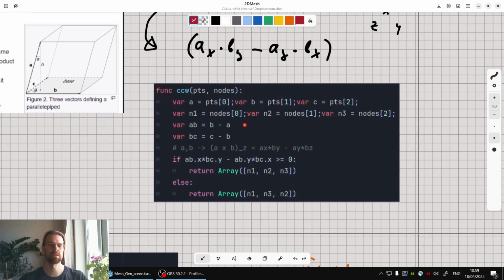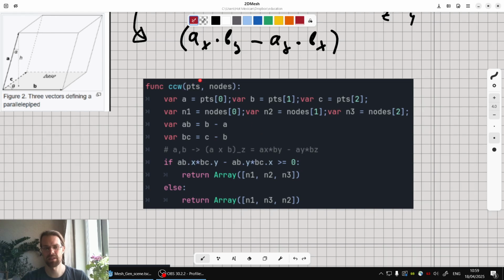Sorting the nodes counterclockwise, in this case, is a kind of ugly implementation, but I supply points as coordinates and nodes as indices, pointers to these coordinates in the list of all nodes, like we did in the previous video.